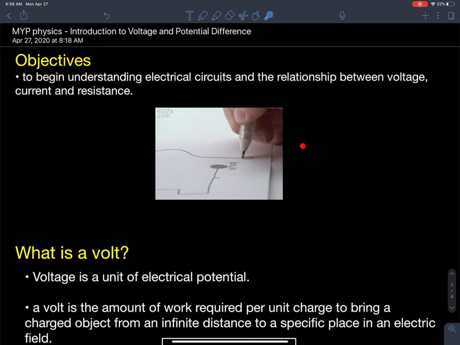Okay, but before we get there, let's start with understanding what is voltage, because I know you've all come across the term volts in your life. Okay, if you plug the wrong voltage into a device, it breaks the device, and I'm sure that's happened to all of us here in Ghana. All right, so let's get going.